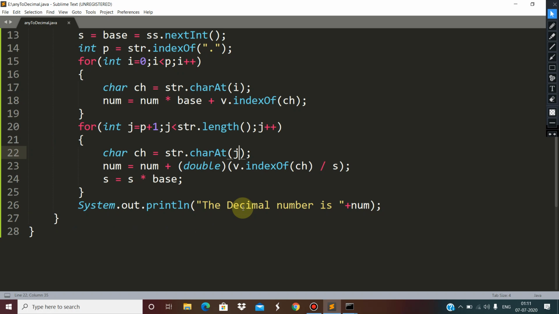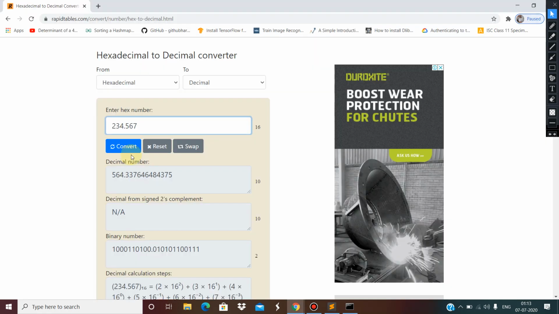You can check this for large numbers also. Let us see for a large number. Here I have taken a hexadecimal number, 234.567, and if we convert this number to decimal, it is 564.337646484375. We are going to input this value.